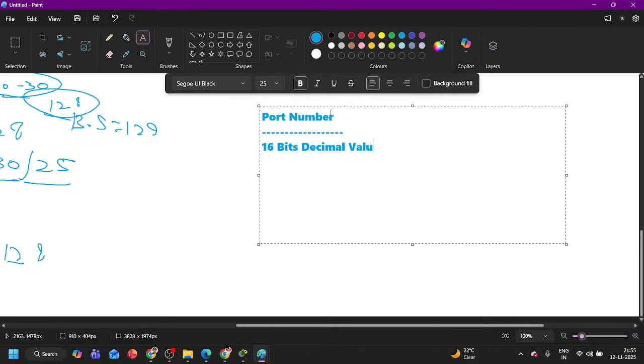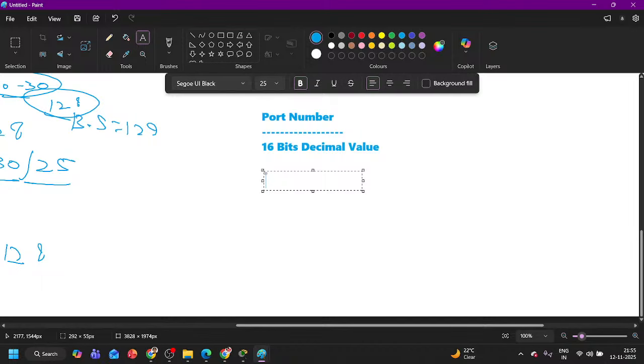A port number range is 0 to 2 power 16. 2 power 16 is going to be 65536. Total 65536 port numbers are there, from 0 to 65535.